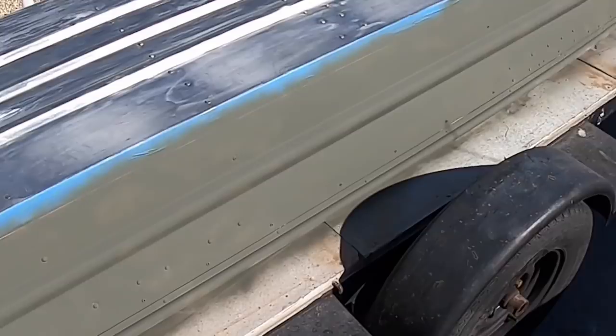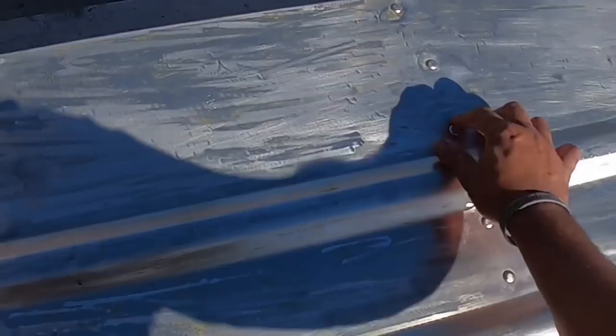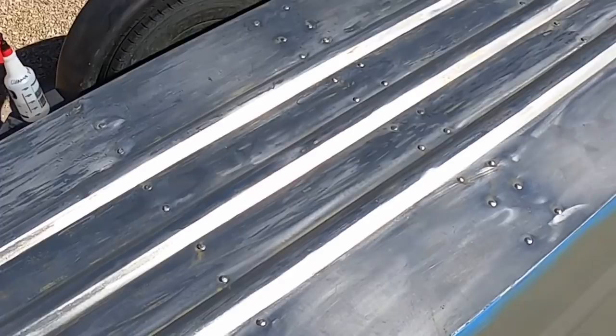But I have to buck two new rivets. I knew some of these were not the greatest. I was asking my son, are these good? And he's like, yeah, they're good. And I was like, those don't look good. Those don't look like they're going to hold. And so two of them actually came up while moving the boat. So a sure sign that they were going to fail. But we're going to epoxy primer this with a slick coating. So when that happens, we don't want any loose rivets.